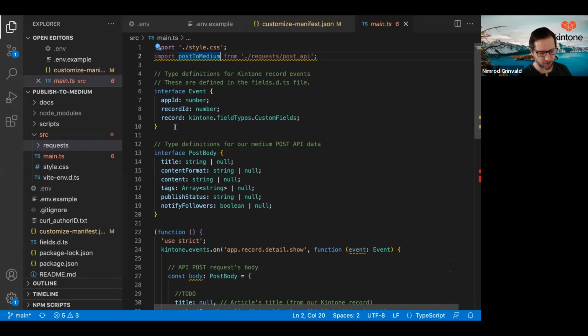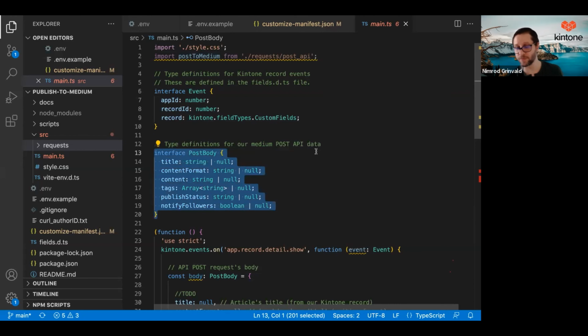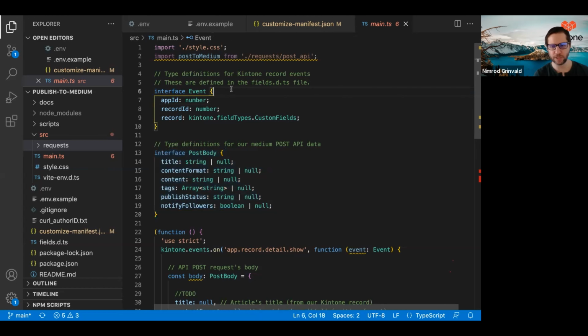All right, well then the first thing we see after these import statements are these interface declarations. And this is not JavaScript, this is TypeScript. What we've done is we've created a type called event. We've created another type called post body, and the event type and the post body type are objects with the following shape. An app ID is included, that property is included, and it's a number.